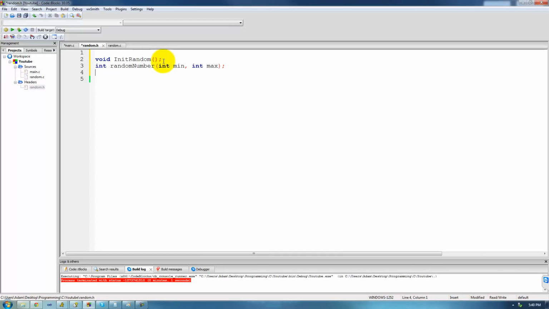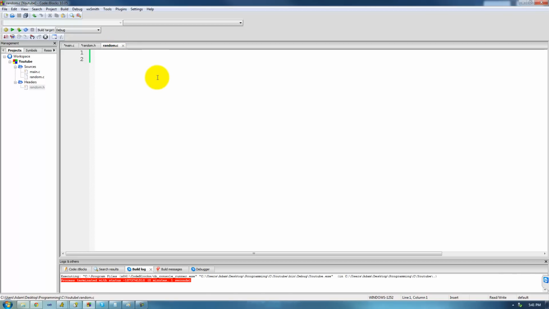Alright, and finally we're going to be creating a function that is going to fill a string with random characters. So the return type is going to be void. We're going to call this random string, and this function is going to take two parameters. The first is just the string that we're going to be filling with random characters, so char star string. And then the second parameter is just how many characters inside of this string do we want to fill with random characters. So I'm just going to say int random char count. Alright, so now we're all done right here. We've got all of our function prototypes. So now we can go over to the code file.